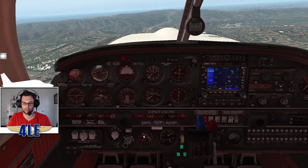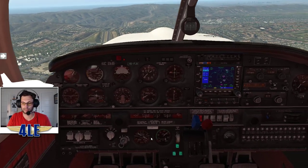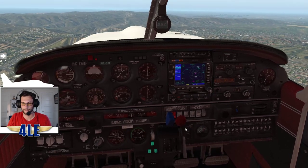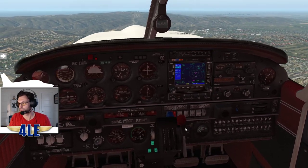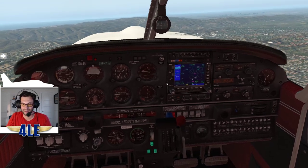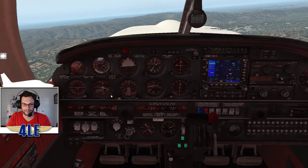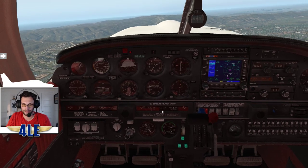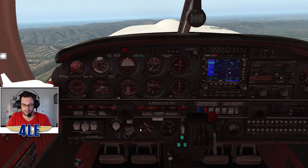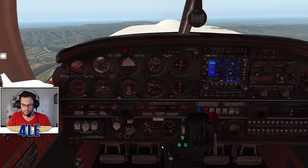Right. I've got to figure out what I did wrong. If Goldsey's watching here and just keeps shutting my plane off, would not surprise me. That is weird. Everything's in the green. Everything looks good. And then it just conks out every once in a while.